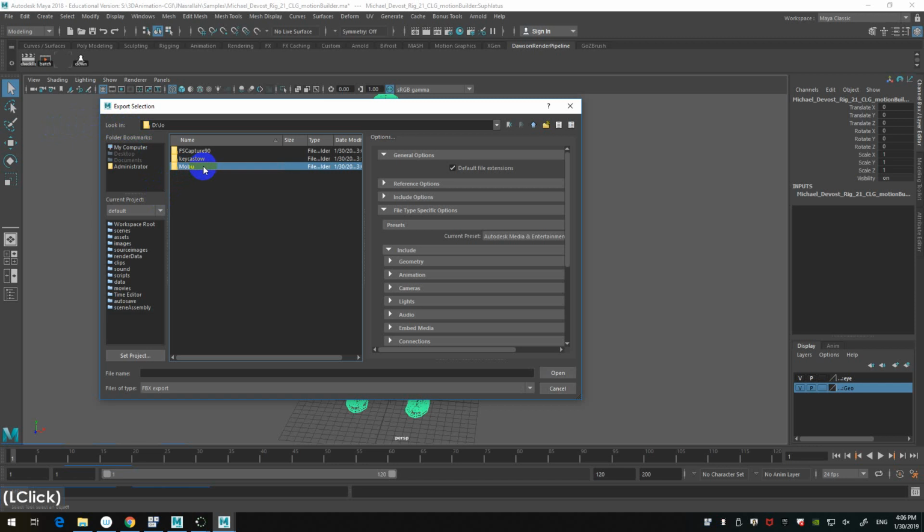I'm going to go in Mobu. I'm going to create a folder on my D drive and call it characters. We'll go through this organizing process next week. I'm not going to be too picky today. Call it Mike.